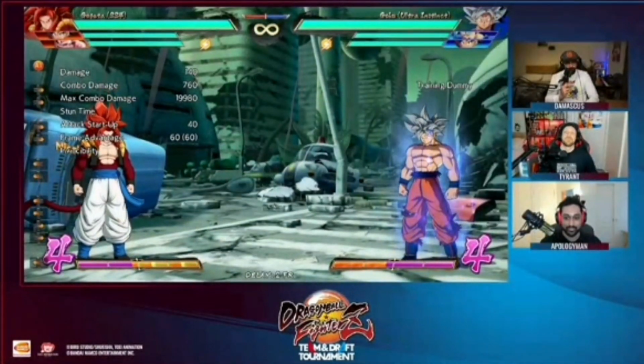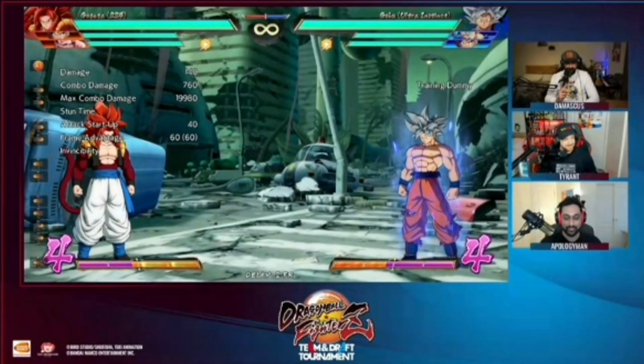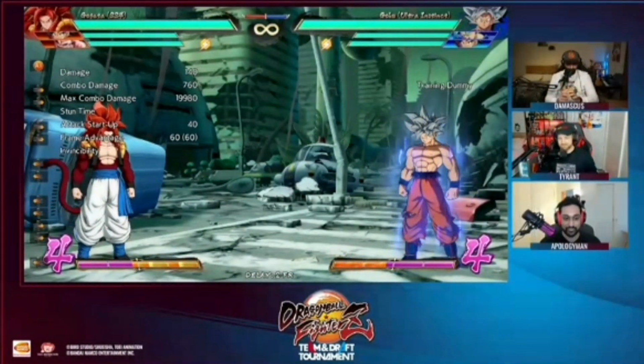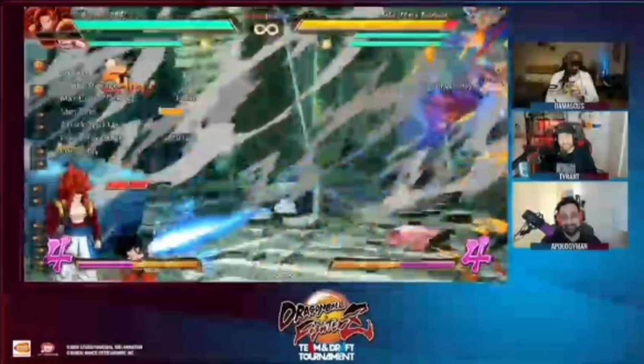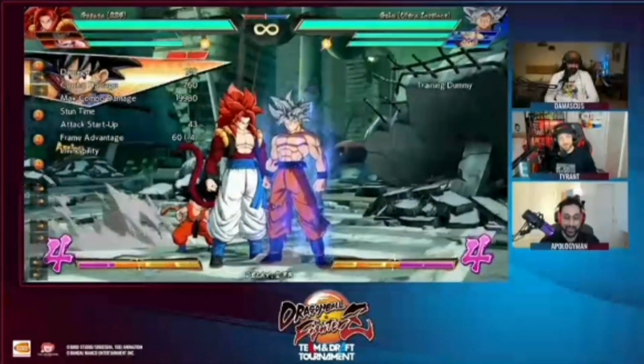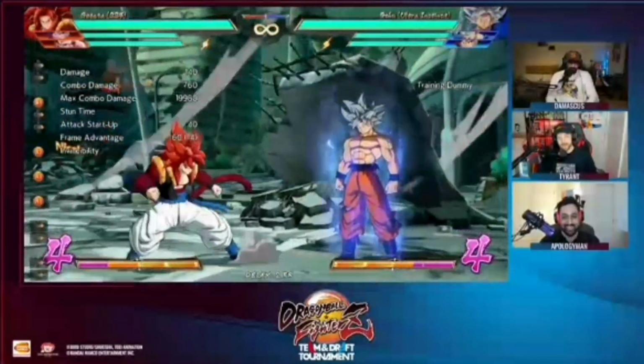That is 40 higher frames. That is Blue Vegeta's A assist. That is Vegeta's Big Bang attack. 4 frames. That's an extra 10 frames. Way more startup. He's playing neutral.